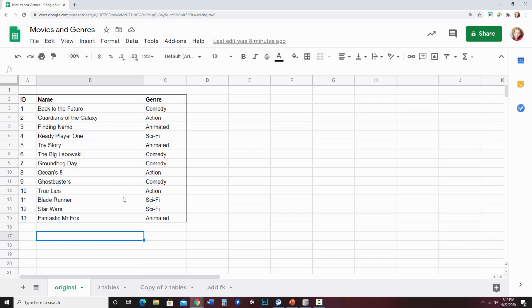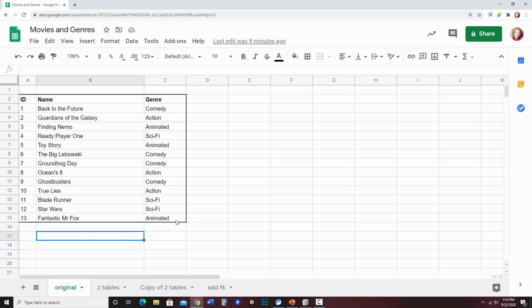What I'm going to be talking about is something called normalization. I'm not going to get into all the specifics, but if you'd like to learn more, look up database normalization, and it will go through the different normal forms and the rules of each. Part of this is looking at a database and making sure there are no redundant values. For instance, in genre, look at that: comedy comes up several times. Sci-fi is listed several times, as is action and animated.